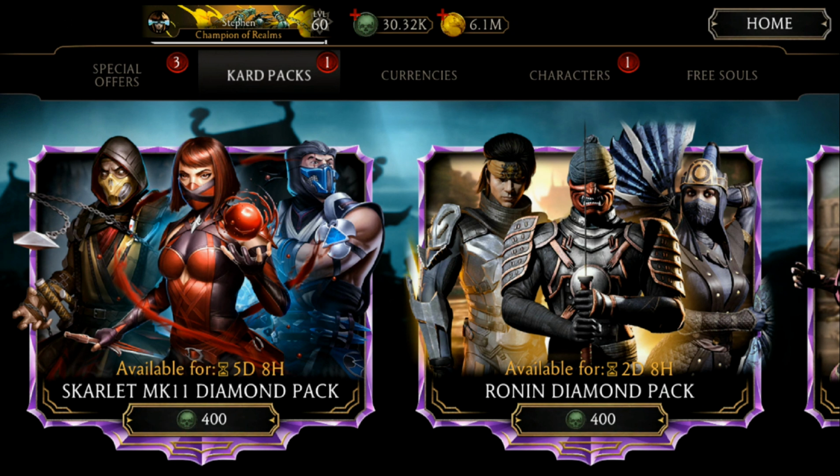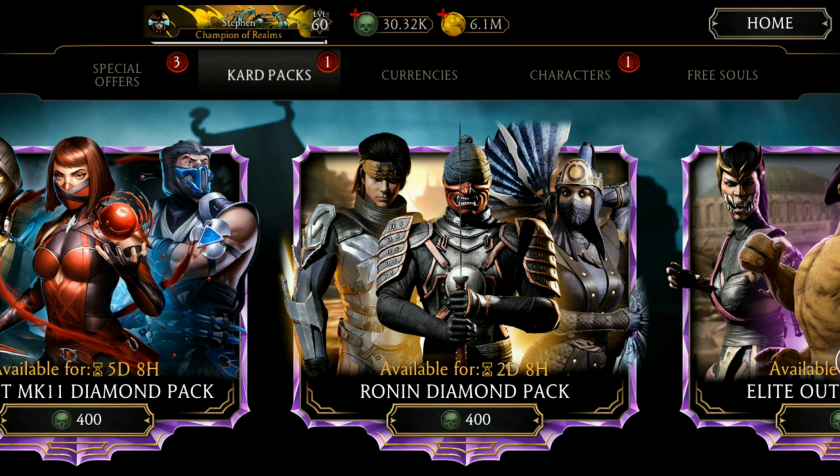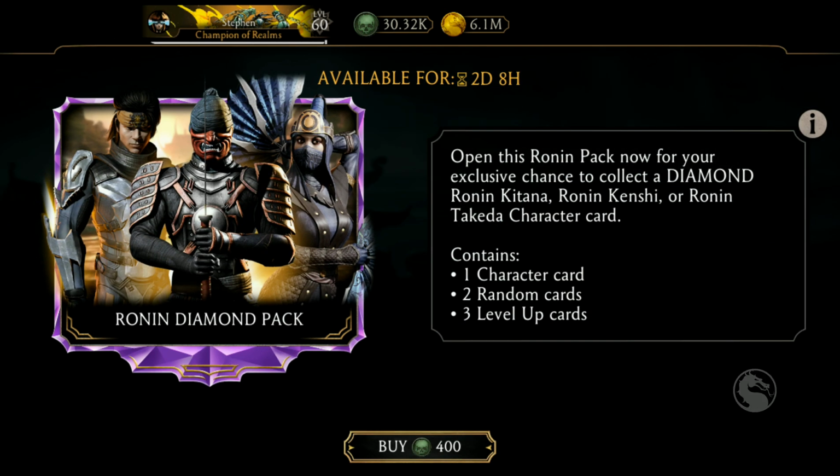My friends, I have opened enough Skarlet MK11 diamond packs, so I'll switch to Ronin diamond pack. I've got MK11 Sub-Zero from this Skarlet MK11 diamond pack, which is good. Now we'll switch to Ronin diamond pack and we'll see what I'll get from this pack, because you have a chance to get Ronin characters like Ronin Kitana, Ronin Kenshi or Ronin Takeda. And this costs you the same amount of souls, so we'll see.